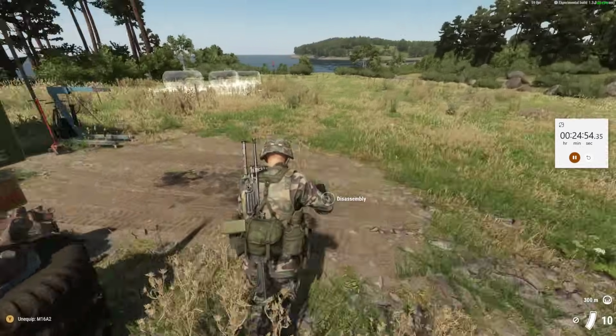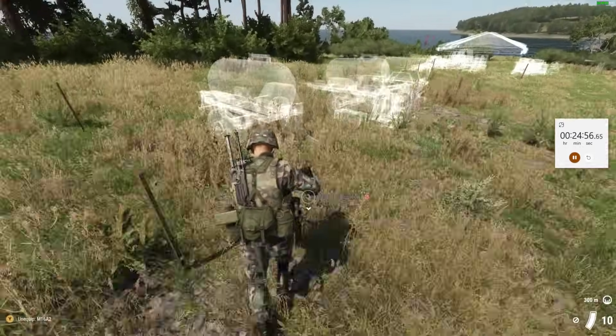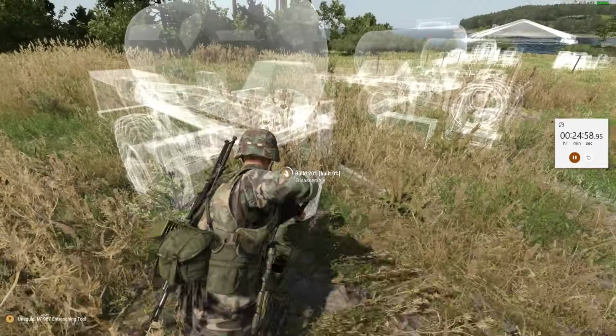Alpha Main to all stations. A depot has been constructed for light vehicles at Point Main. Out.